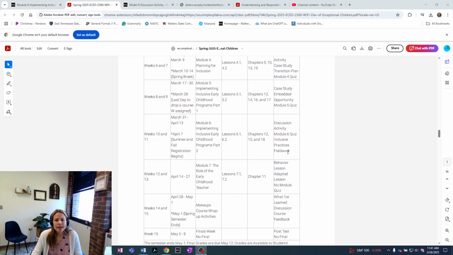Look at the rubric. Look at each section of the rubric to make sure that you've completed these components and you're not missing anything. This project, this Inclusive Practices fieldwork, takes the place of you being in the classroom. So it is a key assessment for this course in the Early Childhood Accreditation Program. It is important that you complete it. Students who do not complete the fieldwork will not pass this course, so just keep that in mind.